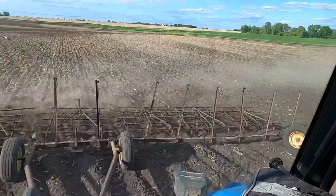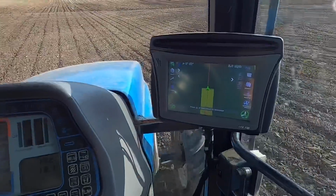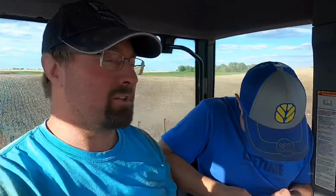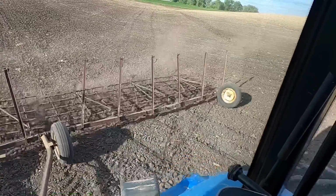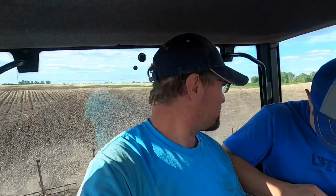Okay, everybody, around here. I'm just getting my bro started here, dragging on the field. We got the GPS set there, going, and so far my welding job is holding. I don't know if you can see it out there, but it's holding. So I'm just gonna finish up this half around with my brother, then I'm gonna get back going to the feeding chores. So at least it's working.